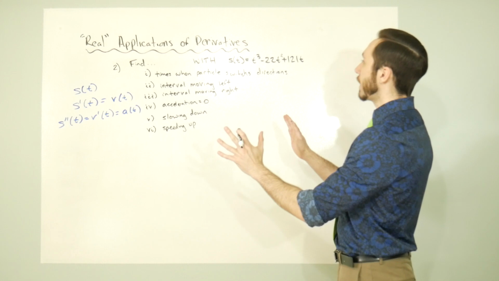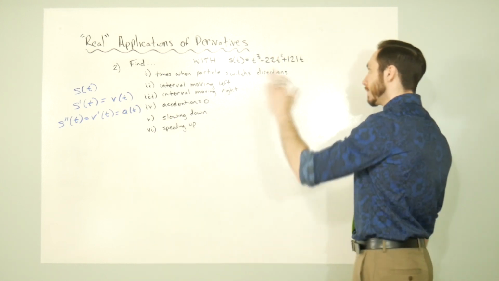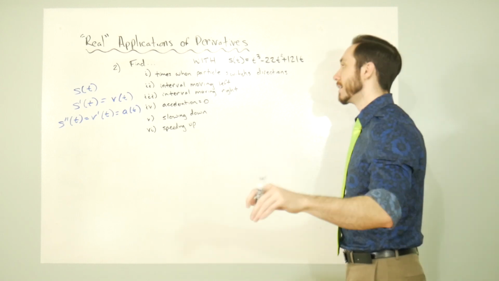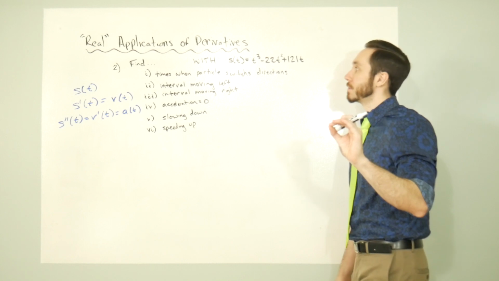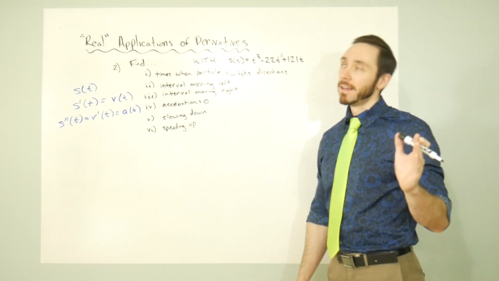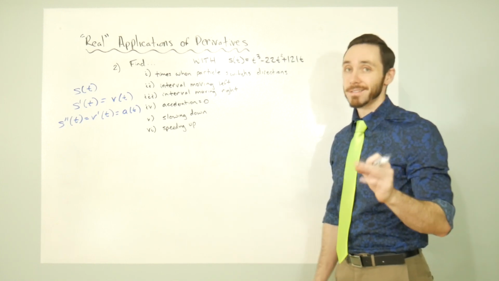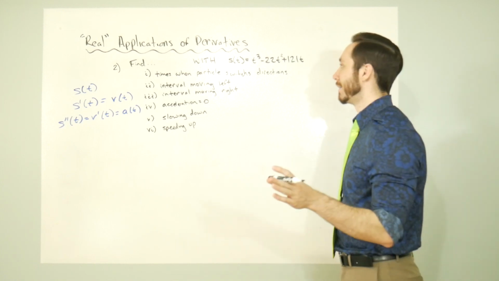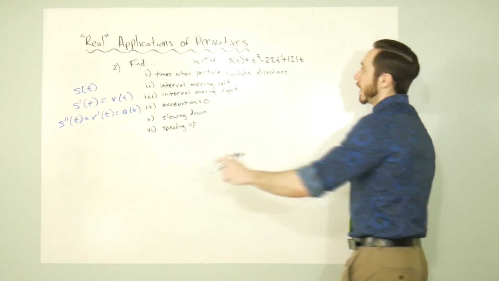The way we want to find that is when we encounter a velocity of 0. So let's take the first derivative here. We get velocity, set it to 0, and those will be the moments where we switch directions, so long as when we run a first derivative test, it switches signs. That's a small stipulation that's attached with it. So we're going to do that.